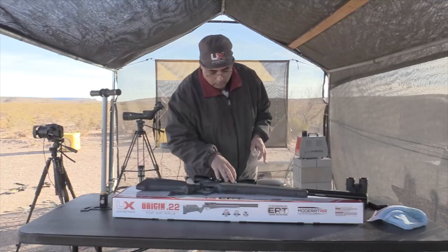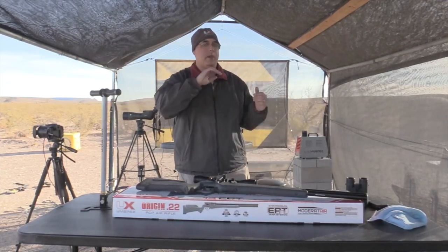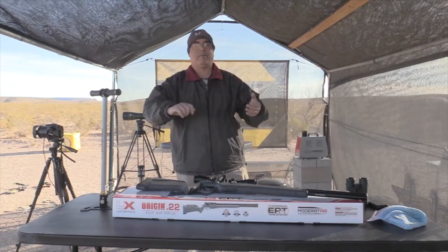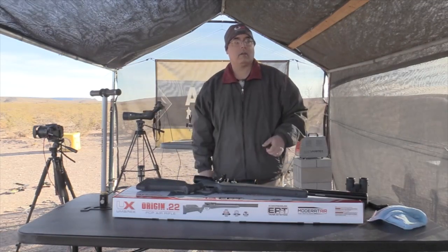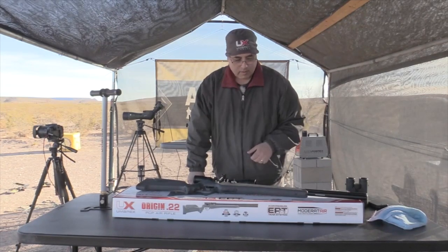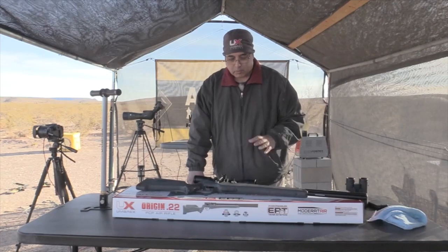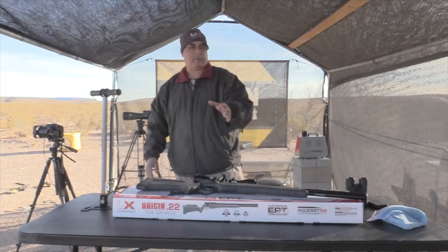So right now we're at 2000 PSI and we can take this up to 3650. I'll probably fill it to maybe 33. Let's just go to three, Rick. The reason is, I know because I own this rifle, that's the sweet spot where you get those really, really good tight shots. We'll go to three.